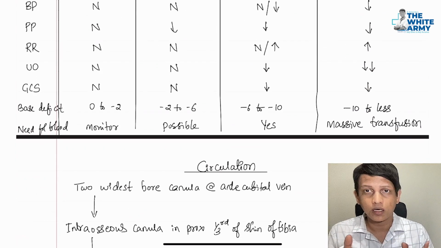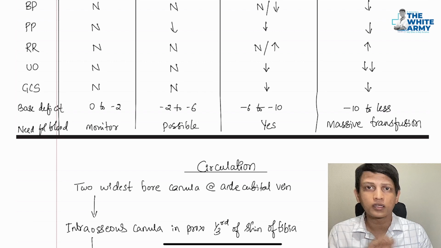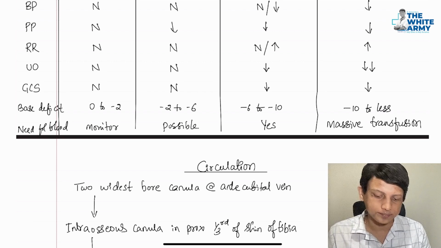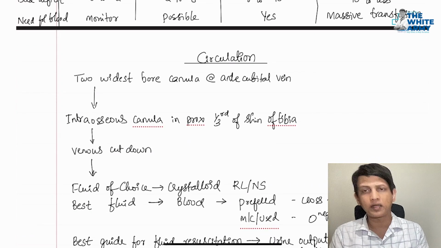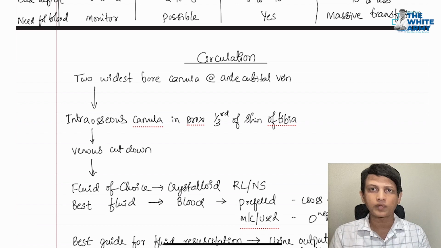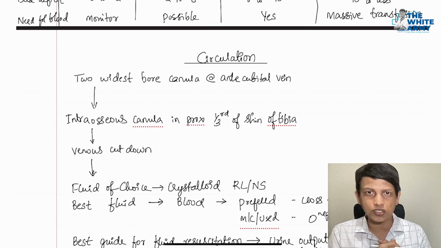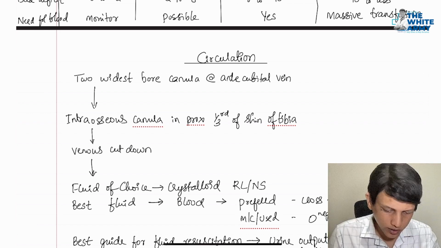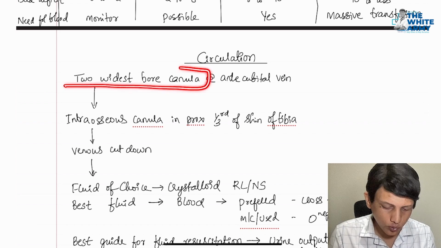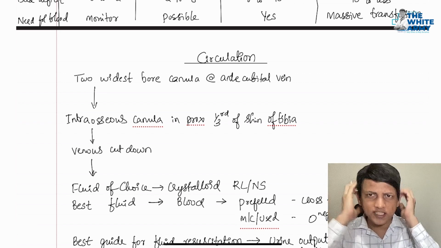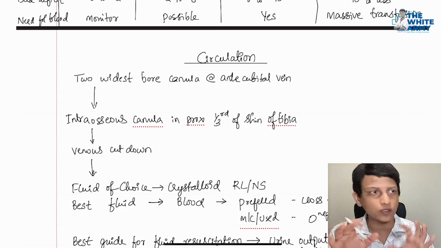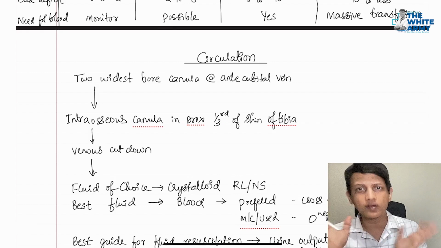You know what is the definition of massive transfusion required in class 4 hemorrhagic shock. Okay, so how do you manage? First, assess circulation. Check the pulse, BP, the saturation, everything. If there are any features of these, like what we mentioned, then immediately intervene. The first thing, this is a very important statement here, is to put the widest bore cannula, which is the widest available in your setup. It could be green, orange, or gray, whichever is the widest available.